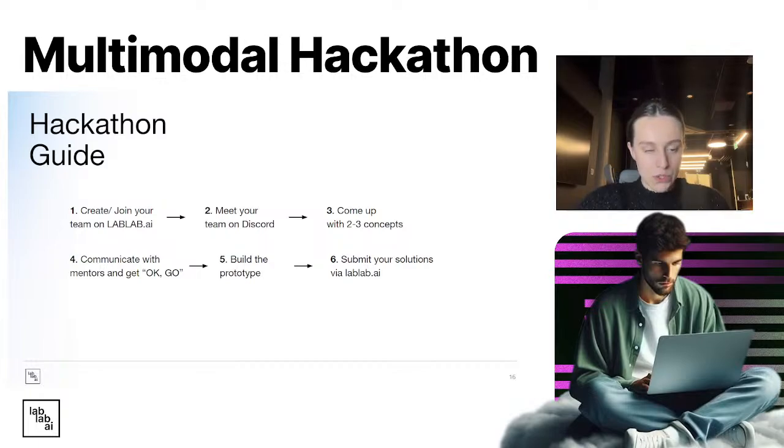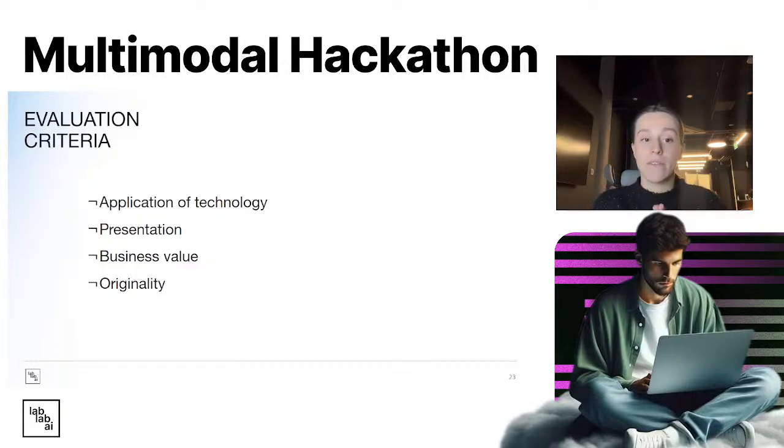Let me now go to the evaluation process in more detail. We have 4 criteria to evaluate your solution and to pick the winner of the hackathon. The same criteria we use in the accelerator program where we accept teams for future development of their startup idea. So you should be careful with this and know what we want you to do over this hackathon, because it will help you not only win the specific hackathon, but then go further with your solution.